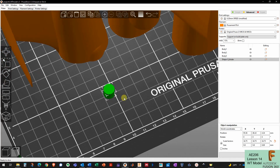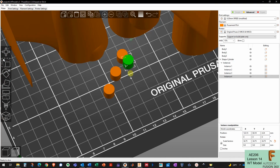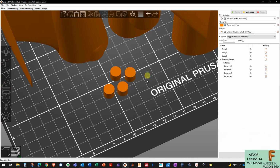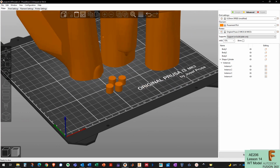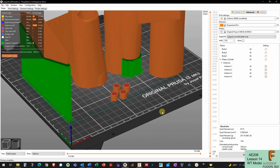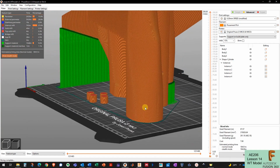Okay, so I've got one of these, but I need 4 of them, so I'm going to press Shift plus to make 4 of these things. And there's my 4 alignment pins that I need to put the aircraft back together. So now I'll hit slice again, and this thing is ready to be exported for 3D printing.